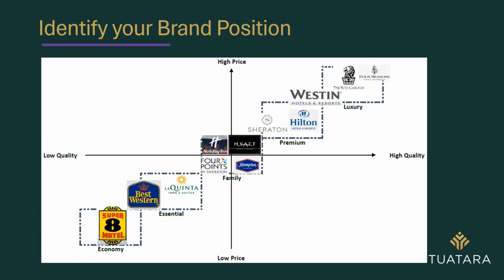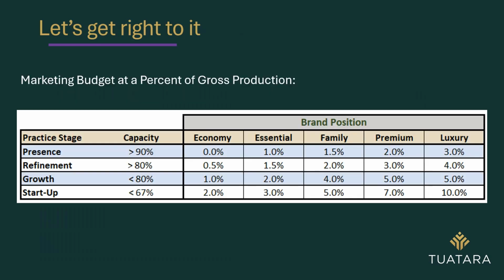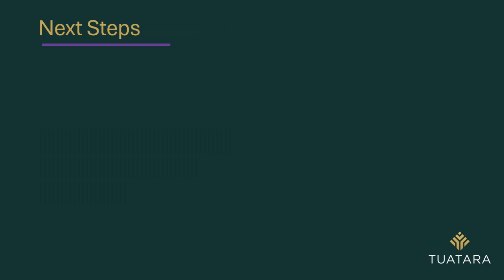If you want to make a change to your brand position, I would encourage you to talk with your marketing company about what this would look like. Tuatera does have a framework that gets very specific into how to identify where you currently are in this map and then where you want to be and what would need to change in order to move you there. But for the purposes of this exercise, pick the closest hotel comparison you have for your brand position, and then you can go back to this matrix and plot where your spend should be.